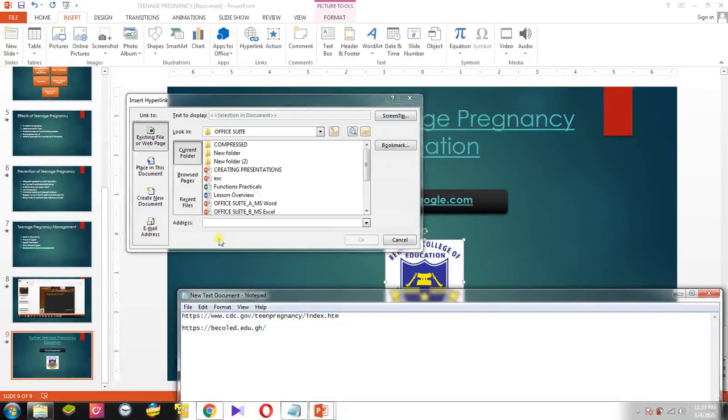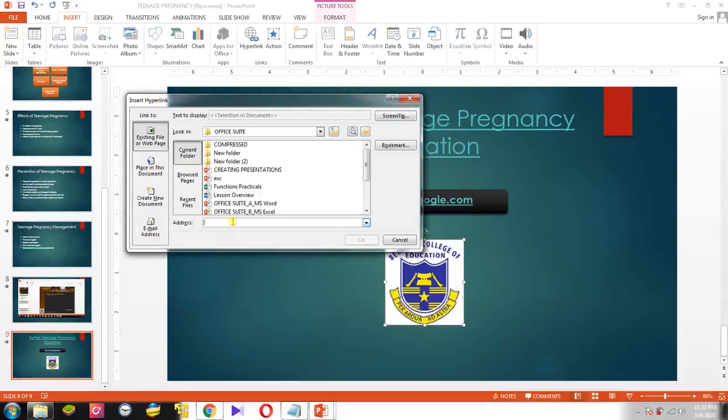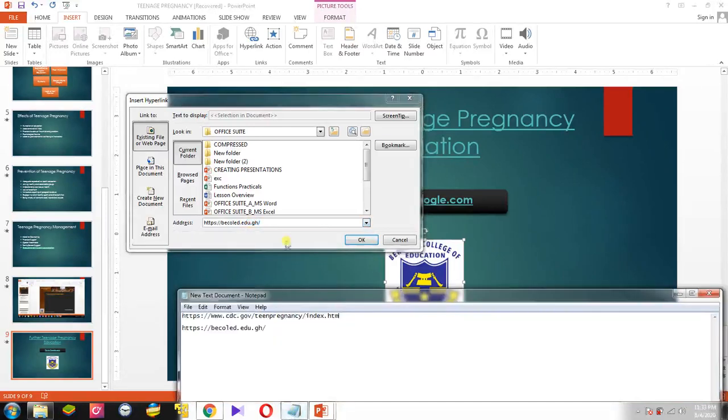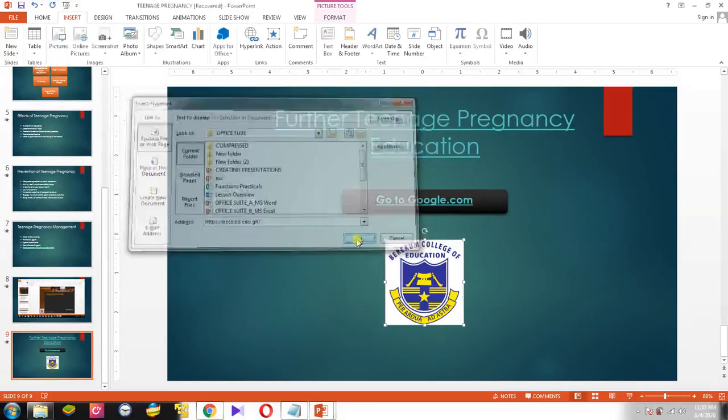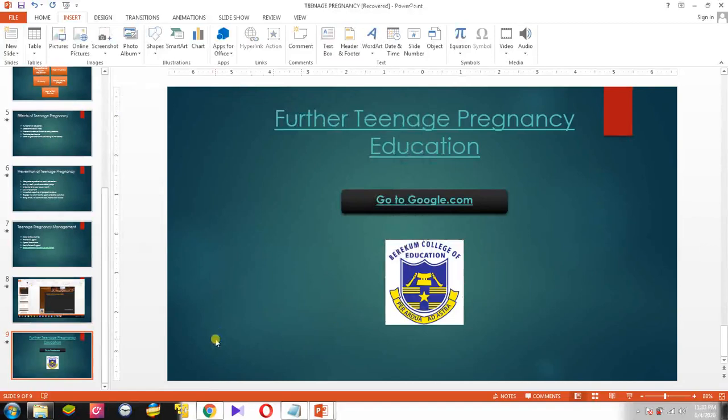So it will be https://becoled.edu.gh. Alright, when we are done, we click the OK button. So now we have created hyperlinks.